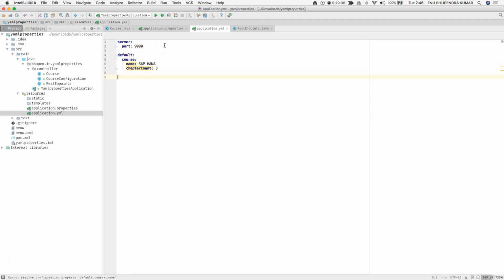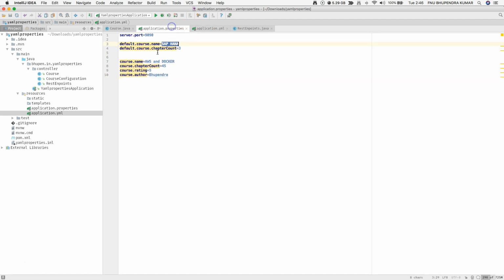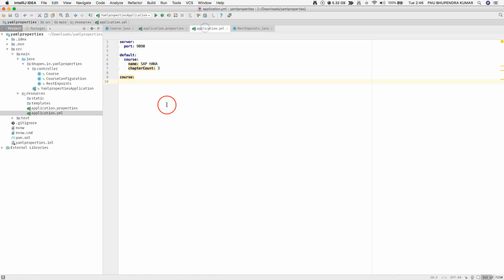So let's run through a course: course name, chapter count, rating, author. So it will be name, chapter count, rating, author.